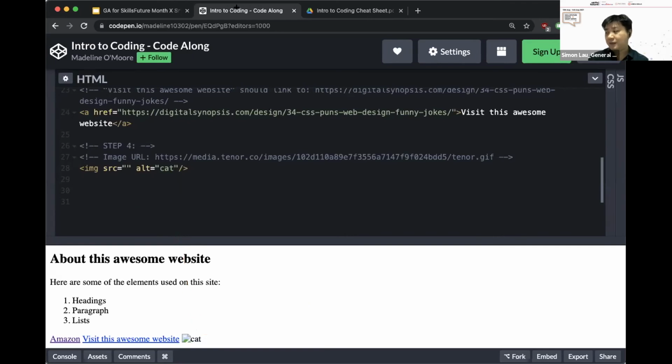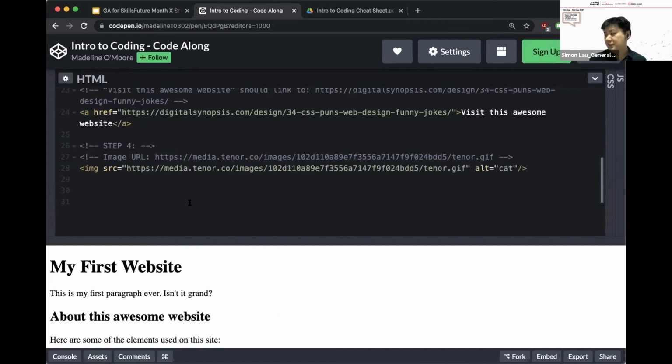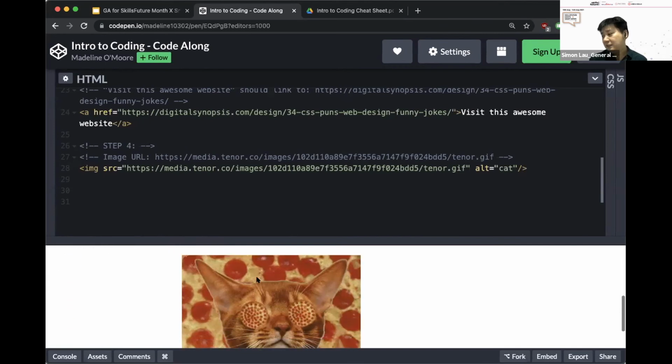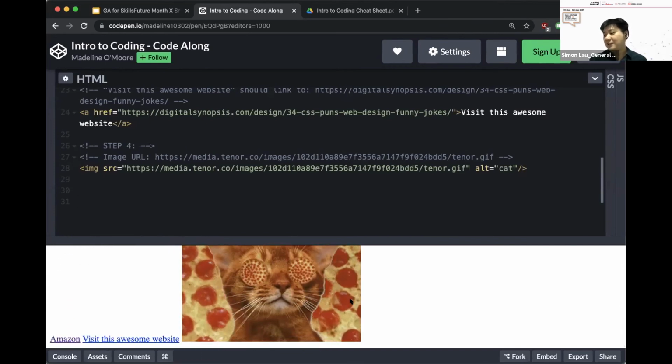Having said that, we really want the image. So I'm just going to copy and paste this one inside, and hopefully you should be able to see an image appear. Yes, we have that pizza cat.